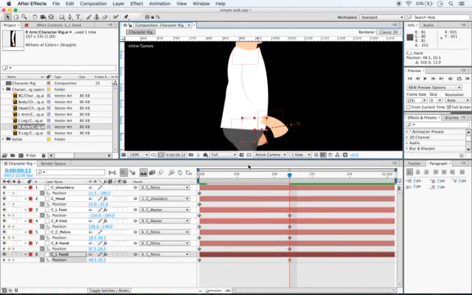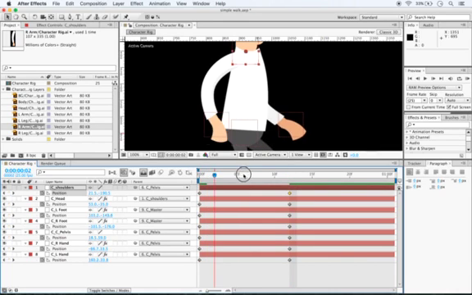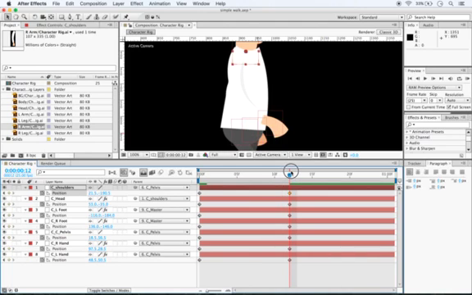And obviously it's a cycle, it's a walk cycle. So what we're going to do is make sure that it goes back to exactly the same position at the end. The easiest way to do that is just to copy the keyframes from the beginning, and then it creates a cycle. So at 0 seconds, we've got our first point. At the midway point, we've got the swap over, and then back at 24 frames, we can now copy one at a time the keyframes from 0 seconds and paste them at 24 frames, and that will create our cycle.